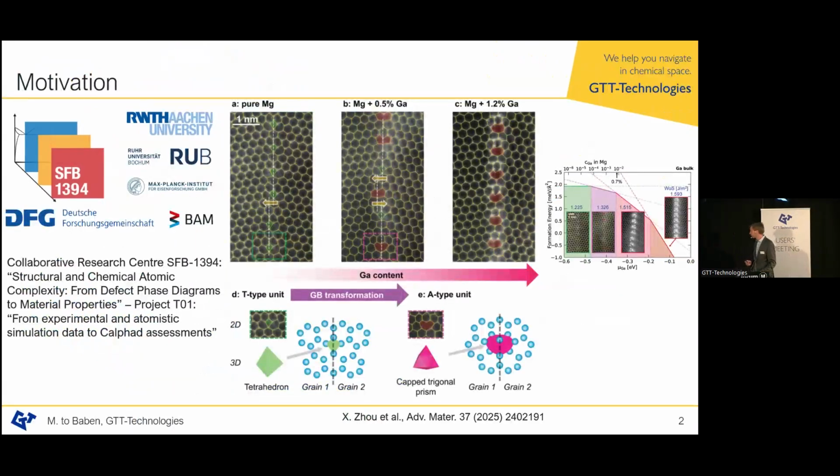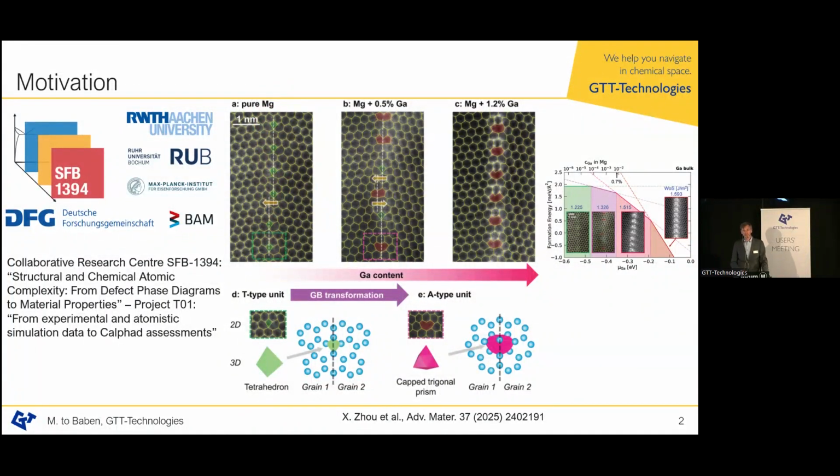Good, here grain boundaries. This is based on one publication that was kind of the highlight of the first phase of the SFB. The SFB, for those who are not German, this is the largest funding scheme by the German Research Foundation. This was kind of the highlight result after the first 4 years. The observation that if you have pure gallium, a grain boundary here, a tilt grain boundary, you see these hexagons that are tilted between left and right parts, because this is a tilt boundary. And you see that in between you have these green structure units, which are the grain boundary.